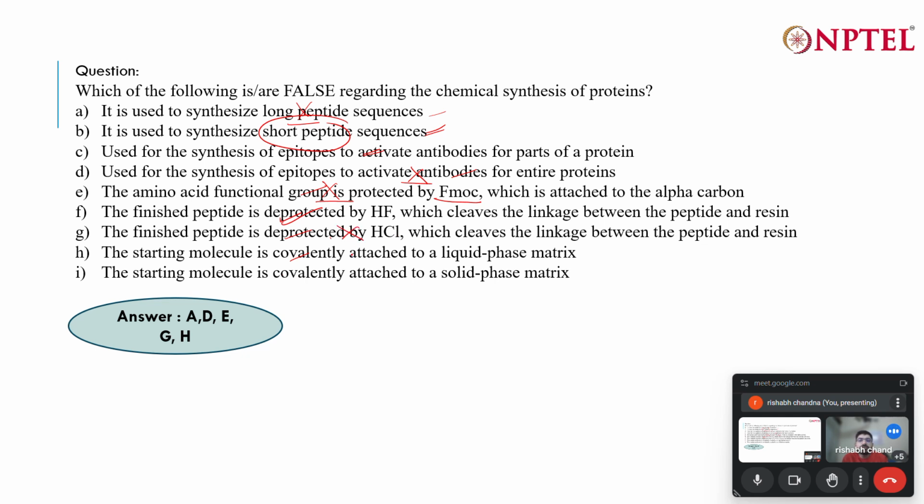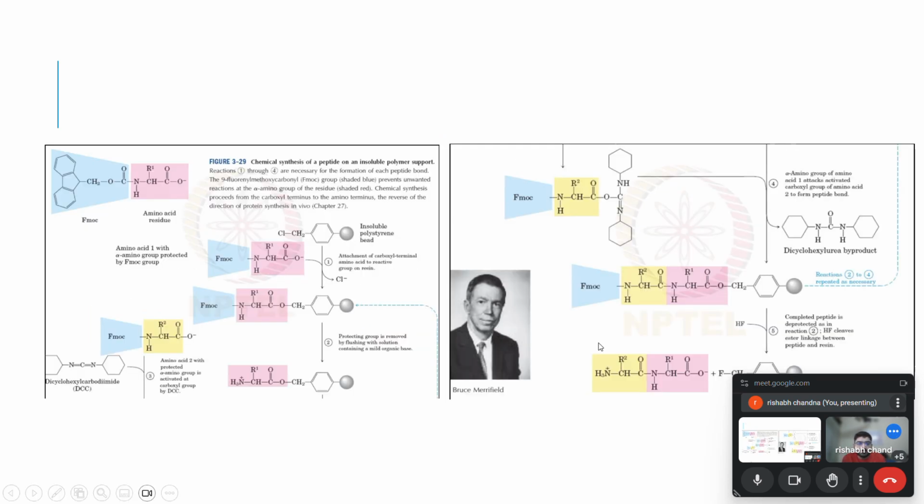The starting molecule is covalently attached to a liquid phase matrix. No, it is attached to a solid phase matrix. Because it needs a bead to attach to, it acts as a base for the attachment of the particular peptide. So this is a solid phase matrix rather than a liquid phase matrix. Okay, so the procedure is this.